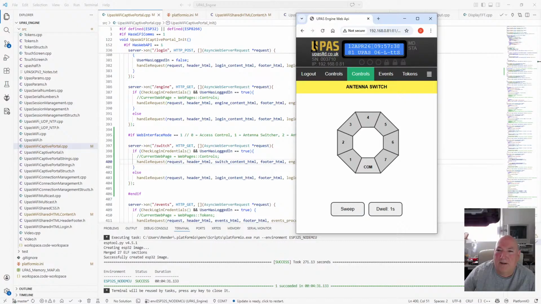You've got the date and time. You probably won't need all this if it's going into Station Master or something else. It'd probably have its own date and time, but you'd still need just this bit you really need. So anyway, let's change this to antennas. Can't put antenna switch. We'll just put it on switch.